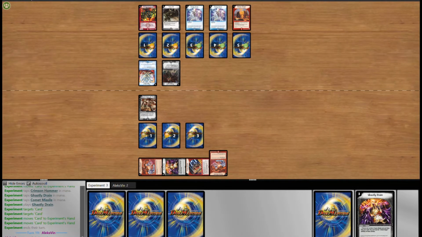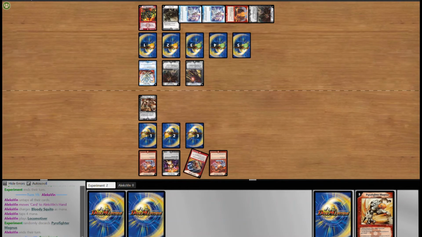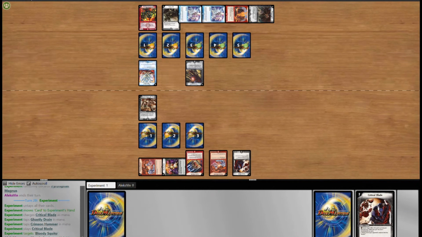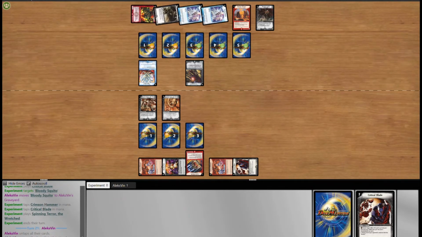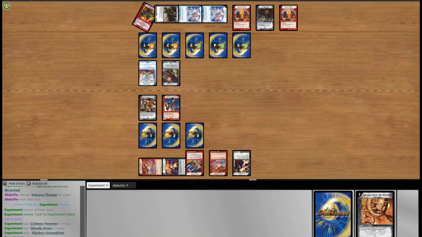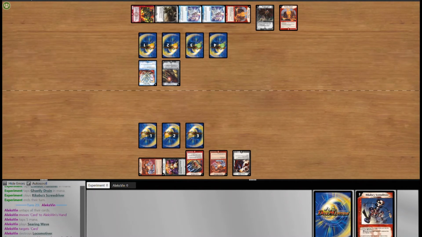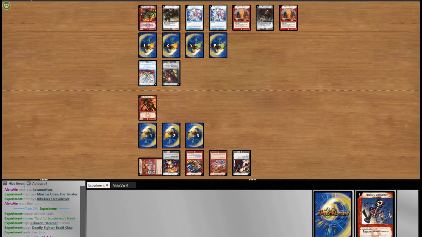And here Experiment plays Ghastly Drain, which is a really interesting draw spell for Rush. This time he only takes 2 cards. In the match against me in the semifinals, I remember him taking 4 cards out of his shields, which was a bit greedy in my opinion. I think putting yourself down to 1 shield is a bit too risky. This time he uses it more conservatively, but I think it's a really good tech in a rush deck, because you don't need your shields anyways, and sometimes you run out of steam with your deck, so I think Ghastly Drain can really help here.